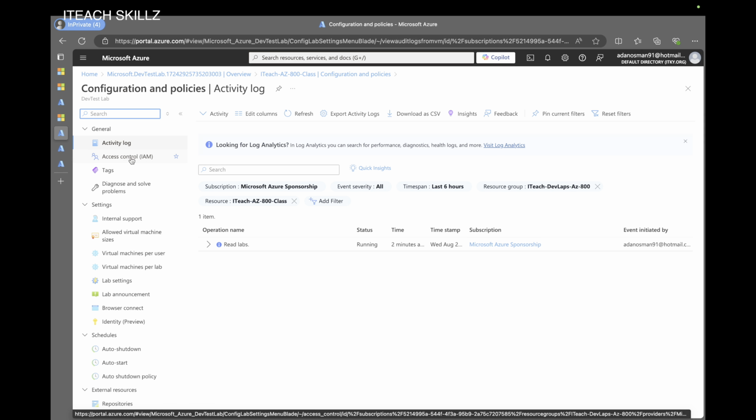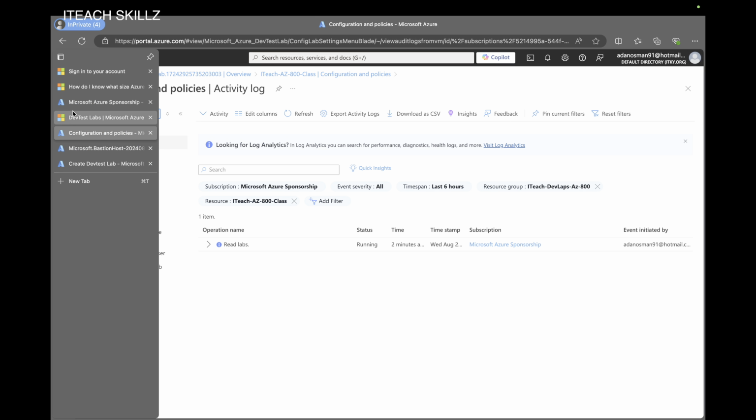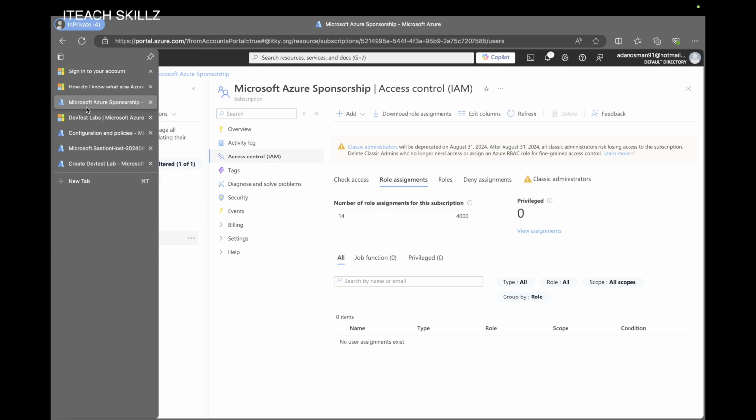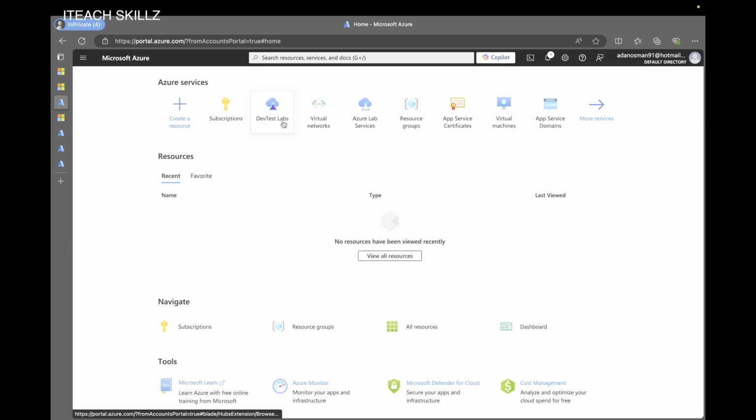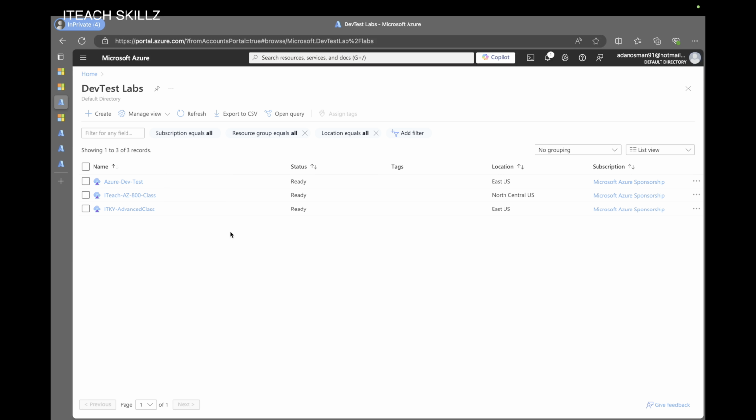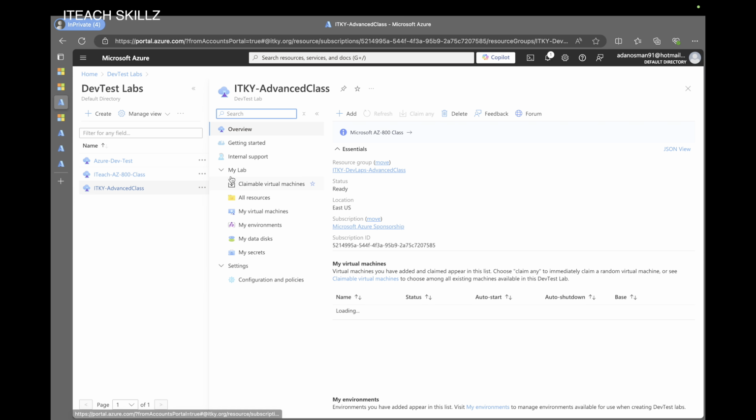So now I'm going to go ahead and actually do this side by side for a little bit, just to give you some information. The first thing I like to set up is the internal support. I already have internal support set up for another lab, and I'm going to copy it and use it, rinse and repeat, to save on typing. So I have a lab that I created earlier, and I'm going to get the internal support from there.